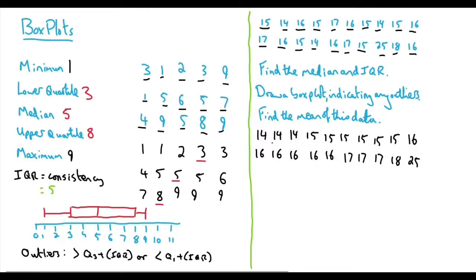Okay. Now that we've got them in order, we can find that median and interquartile range. Now this time we have an even number here, whereas before it was odd, so there was actually a number exactly in the middle. Here, the middle is going to be between the 10th and the 11th number. If you want, you can do the thing before of adding 1 to the total and dividing that by 2. So 20 add 1 is 21, and half of that is 10.5.